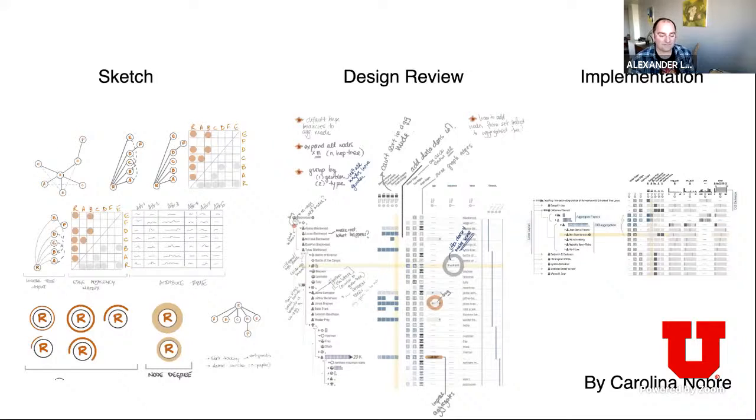Or here's something where we might have started out with fairly different ideas from what we ended up with. So we had sketches. These are all hand sketches on an iPad on the left. And then we had a prototype, but we used sketching here for design reviews. And then eventually we had a final implementation that you can see here on the right.